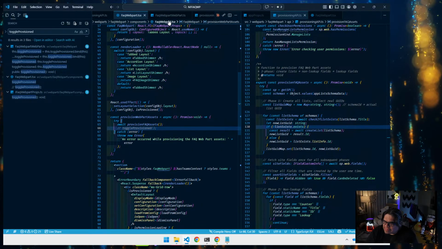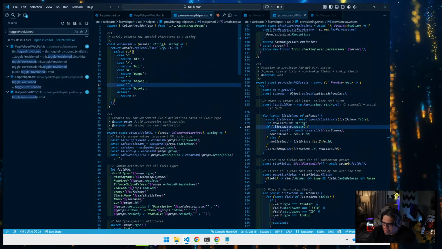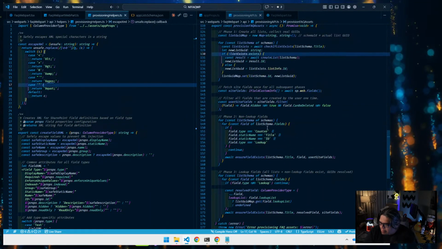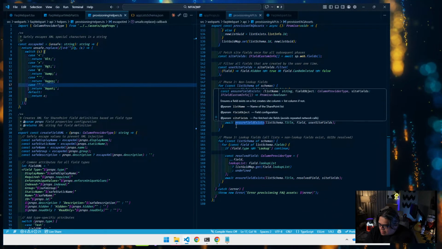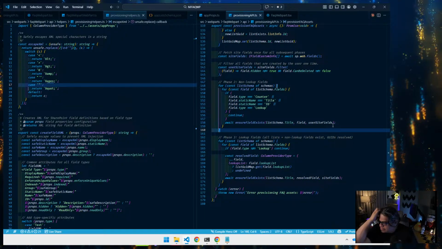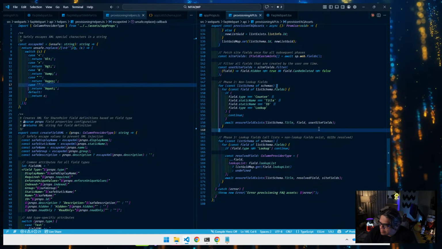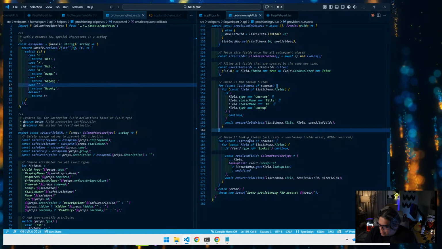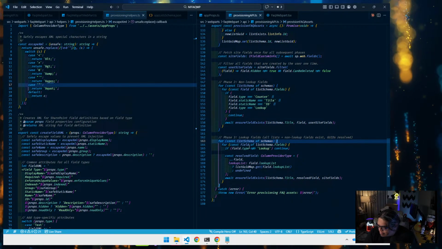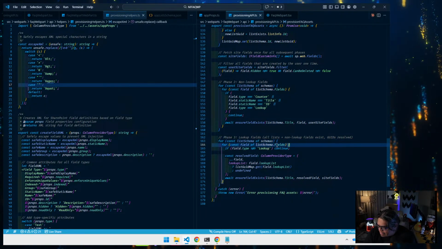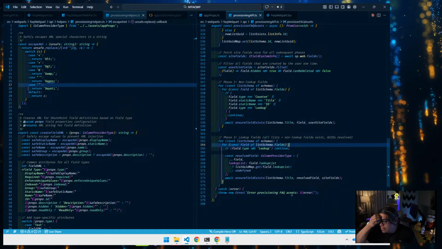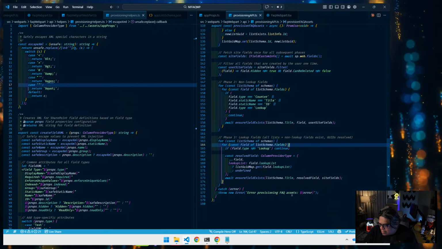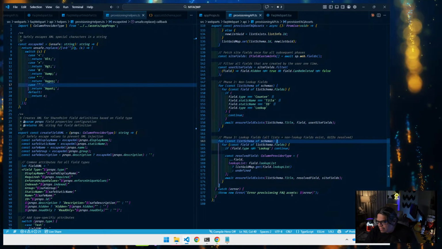It's almost as if it just skips right through the... so it creates the lists and it goes into the fields. If it is a lookup, if the field type is lookup, it doesn't even go into the phase. Let me see if it does.